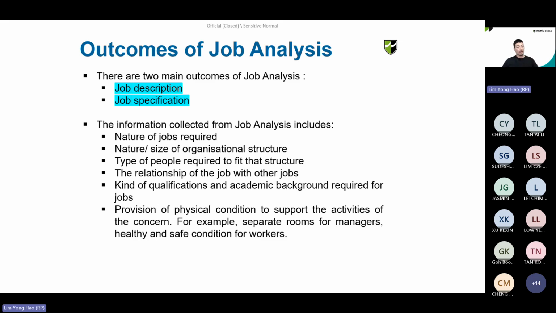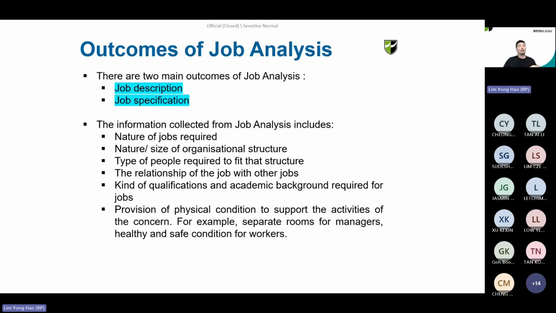Okay, so the job analysis, if it's done well, actually even if it's not done well, you should be able to have two main outputs. One of them is the job description, primarily coming from the task analysis. Sometimes the task analysis is not done, like I mentioned earlier, but it may be entirely based on the hiring manager or line manager telling his or her understanding of what the job is, the series of tasks.